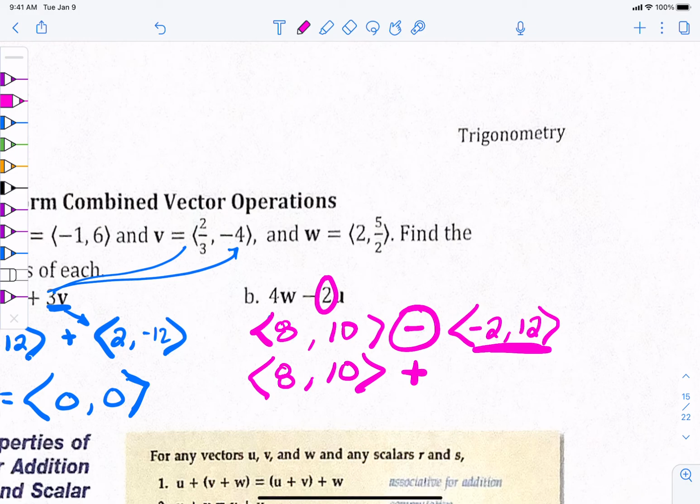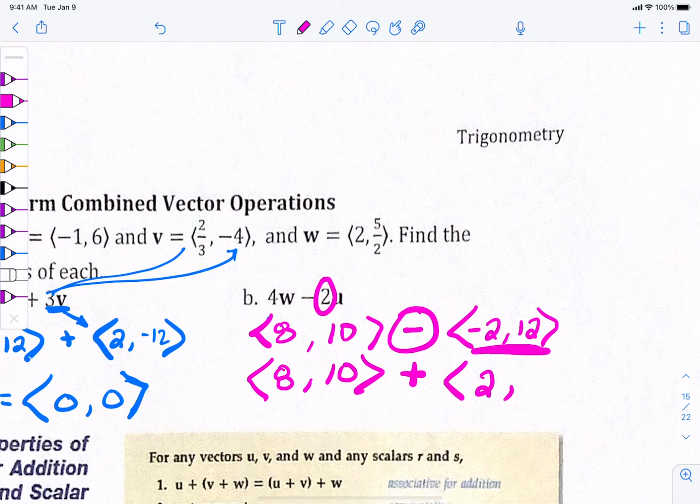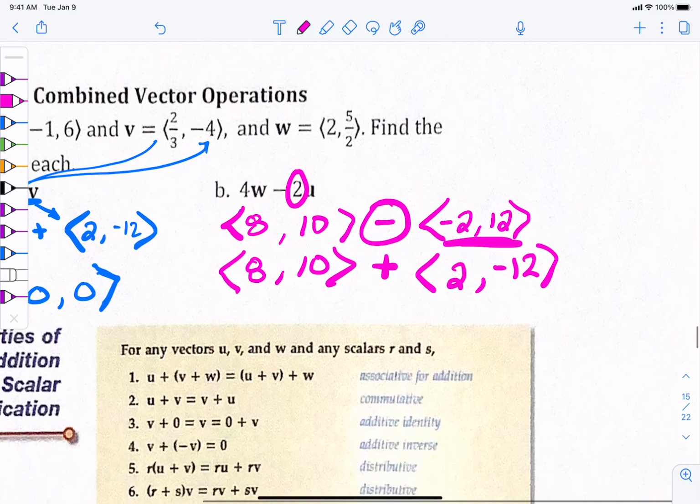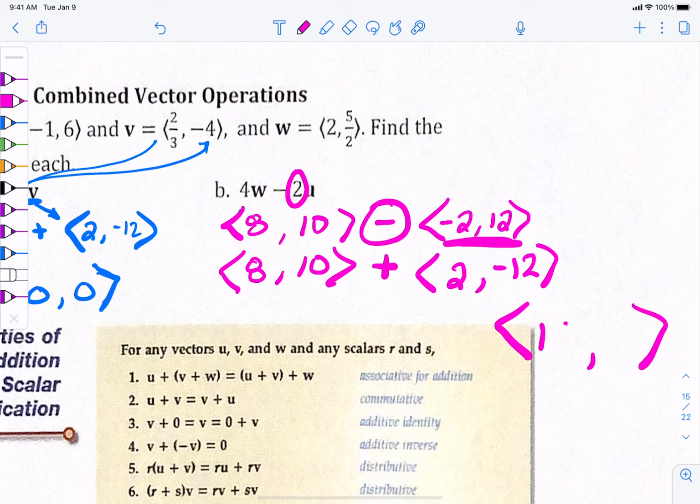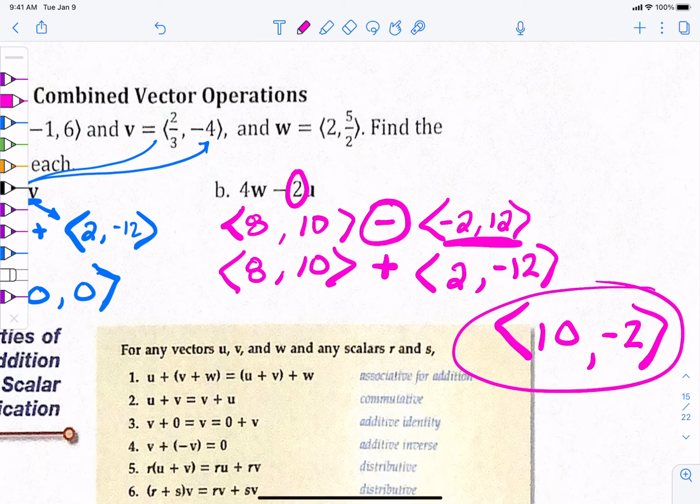Does that make sense? So if you do that, then it must look like that. If you distribute a negative 2 through, you have to turn that symbol in the middle to a plus sign. If you just distribute the 2 through, you leave it as a minus sign. It does not matter which one you do. Let's see what our final answer is going to become. Minus 2, 10, negative 2, regardless of whichever way you do it. You should get 10, negative 2 as your final. So be careful of that if you're ever distributing a negative through. Okay, good?